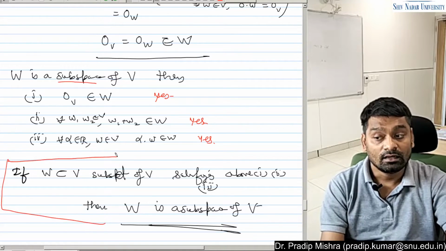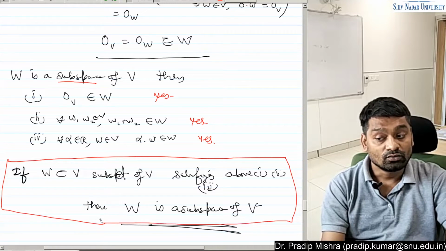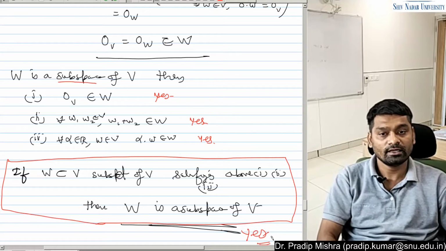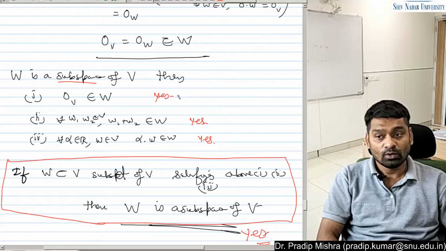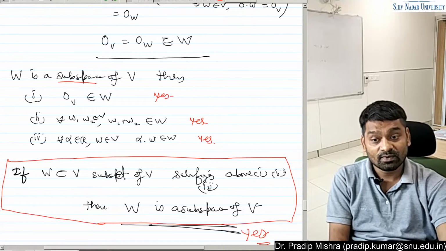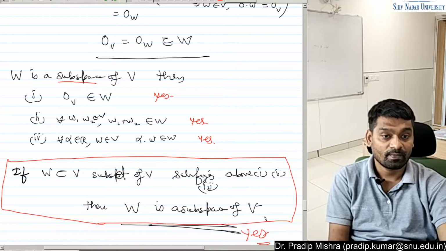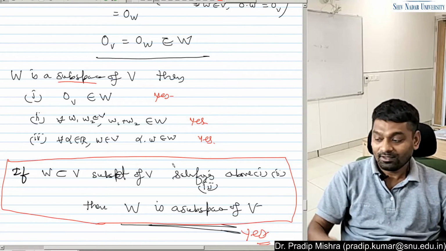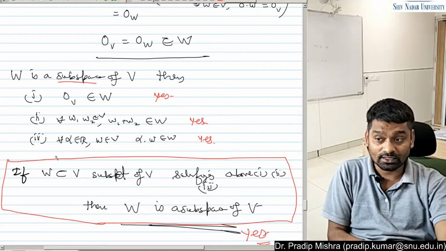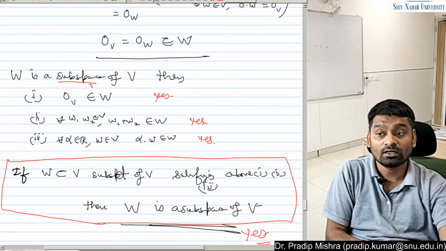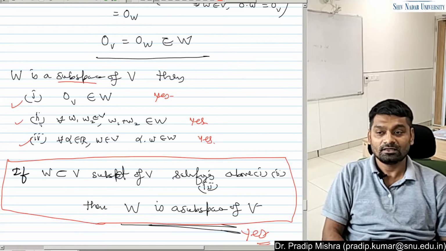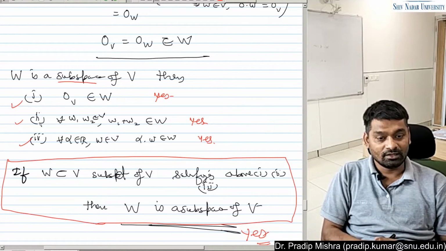And the answer to this one is yes. And just see, this is a very useful criterion. If W is a subspace, then these three things are satisfied, and if these three things are satisfied, then W has to be a subspace. This is very important. How to prove? We'll come to the proof. But suppose you know this, to check whether W is a subspace of V or not, we just check these three things, and then we are done.